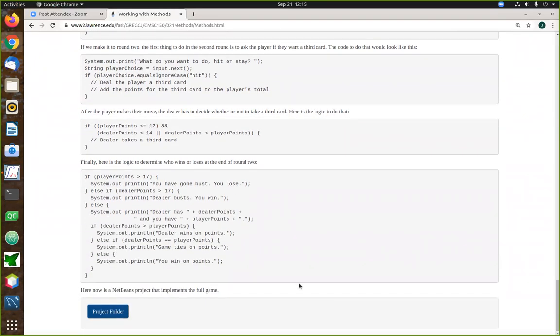All right, and finally, at the very bottom, there is a link. When you click on this, this will download the project folder for the entire program. And then the last step for you would be to open this program in NetBeans and simply read through the code of the whole thing and try to understand how it's working. This is basically an exercise in reading code and interpreting what the code is doing and seeing how this example is put together. All right, so that's your homework.